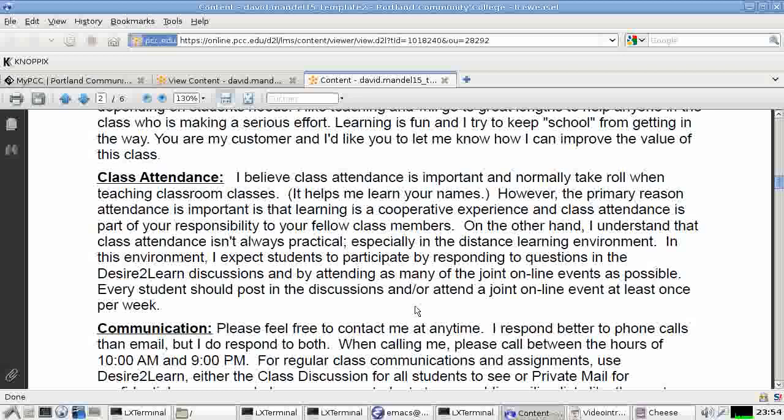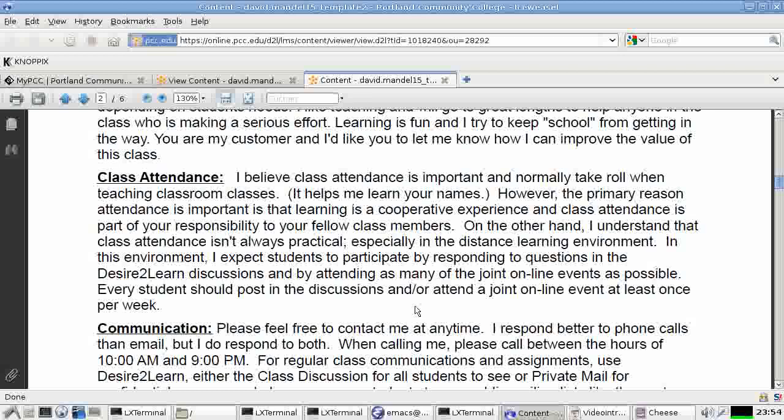This is a 4-credit class. When I went to school, I think we were supposed to spend 2 hours out of class for every hour in class. So that means 3 hours for every credit hour that you should spend. So 3 times 4, that's 12 hours a week. A day and a half a week that you should spend on this class. And I do expect you to spend it.